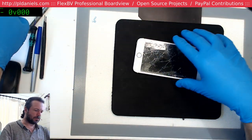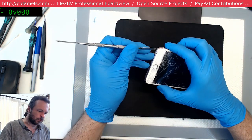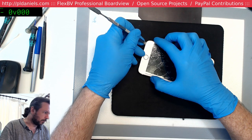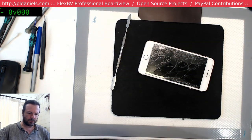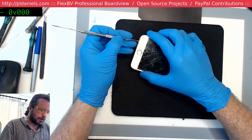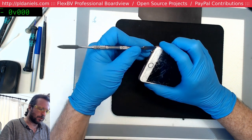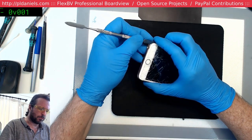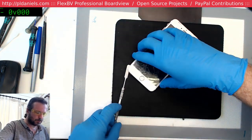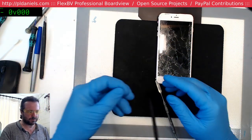Good old 6S Plus. This wasn't my personal phone, but I had one of these for quite a while until I bumped up to the 7 Plus. I quite like them. They're a little heavy, but man, this one feels like maybe it's never been opened before. It's got that genuine Apple seal feel to it.